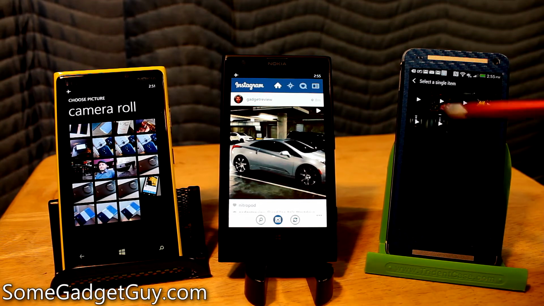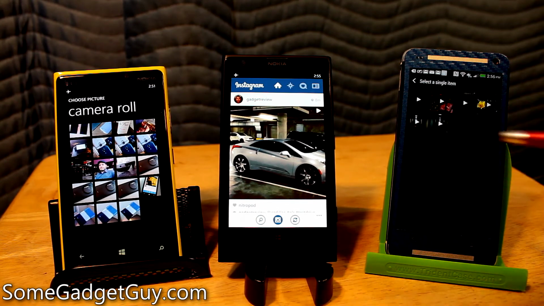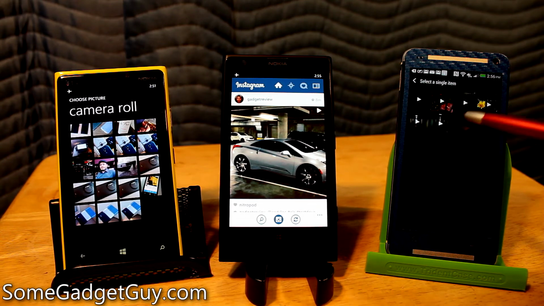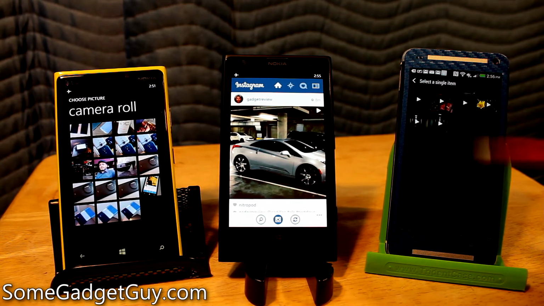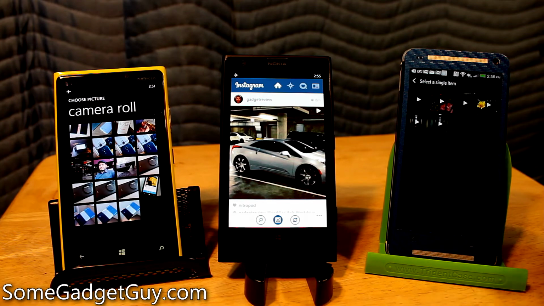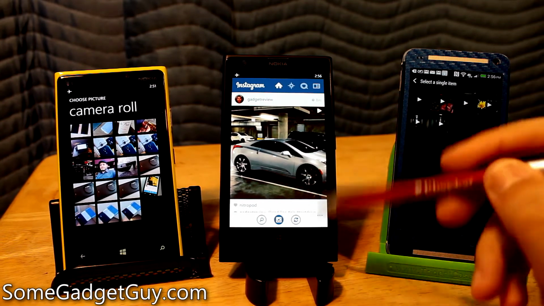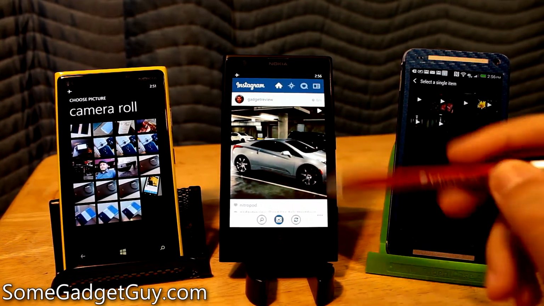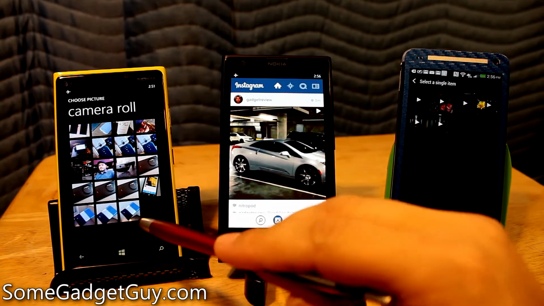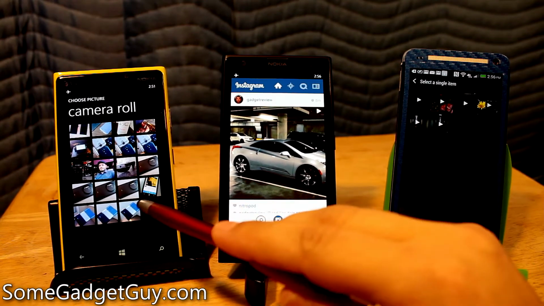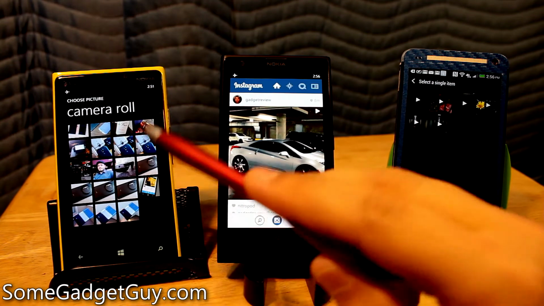All of these videos that I've got right here, I can upload to Instagram, and you'll be able to crop and select the time that you want to do the video for. All of that works really well on Android. None of that functionality exists at all on the official Instagram beta, and you can only shoot new video on Windows Phone. You can't upload a video that you've already shot.